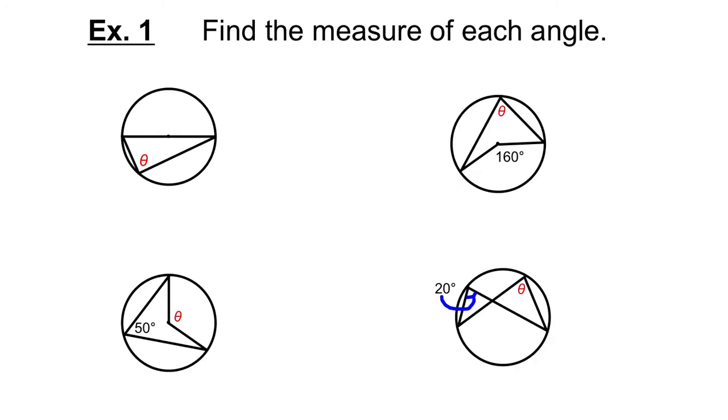So for my first example, we're just going to be using the ideas that I had on the previous slide. So I'd like you to pause the video and try this. So we're just finding this angle in here, this angle in here, this angle here, and this angle here. So pause the video, try this on your own using what you had on the previous slide, and then check back in to see how you do.